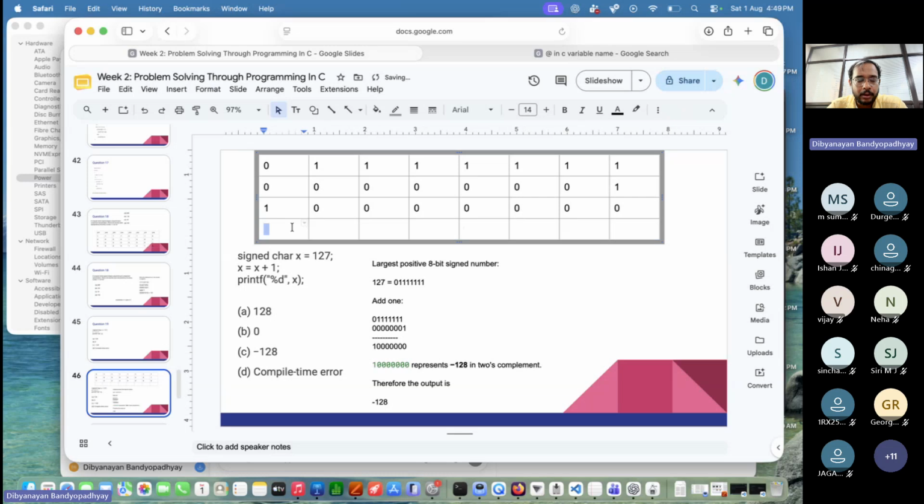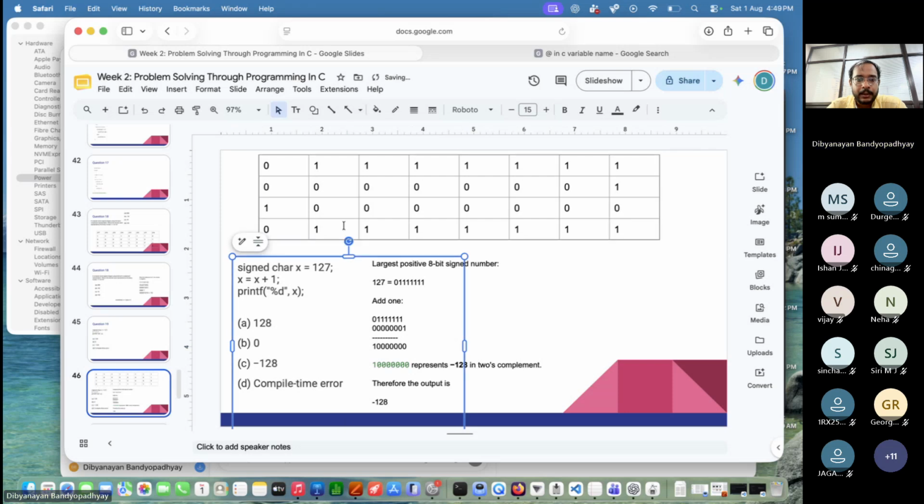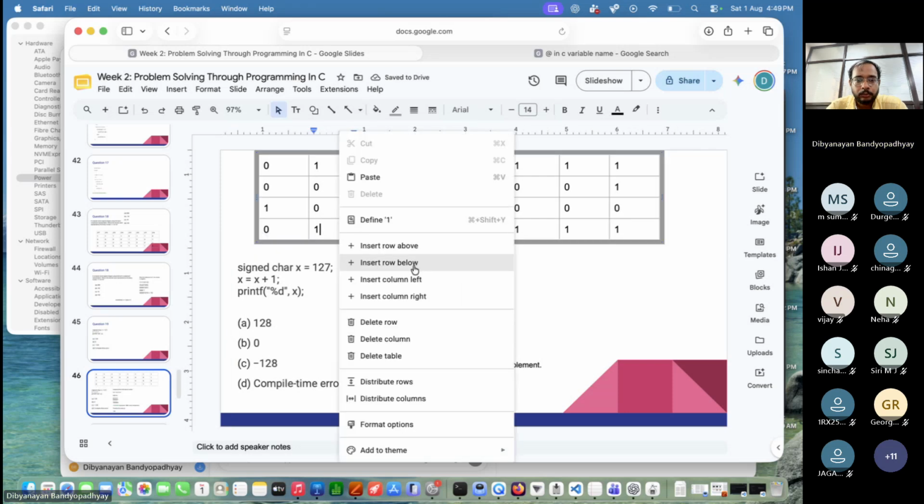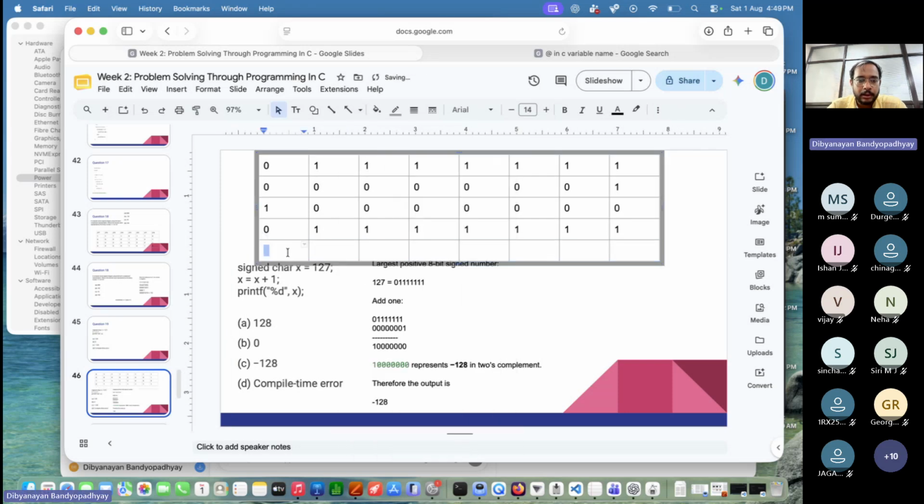So for flipping, you just take it like that: 1 1 1 1 1 1 1. So zeros are flipped to ones, ones are flipped to zeros. After that, you basically add 1 to it. So if you add 1 to it, what will be the value actually? Tell me directly.